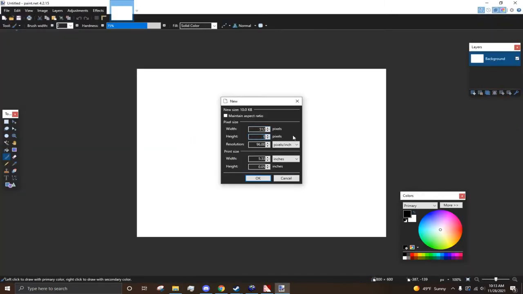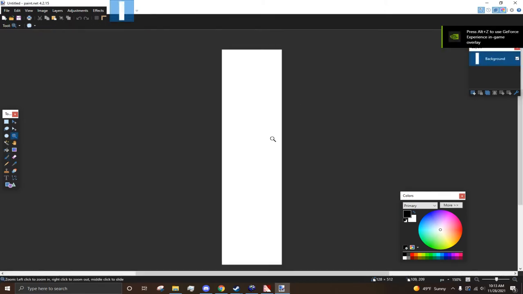Now with your textures, you want to make sure they're to a power of 2, so like 512 by 512, 1024 by 1024, 2048 by 2048, and you could have 2048 by 1024 if you wanted, or you can go down to 256 by 256 or whatever you want. You could just have it like this. So I'll just have 128 by 512. This will work as a texture.